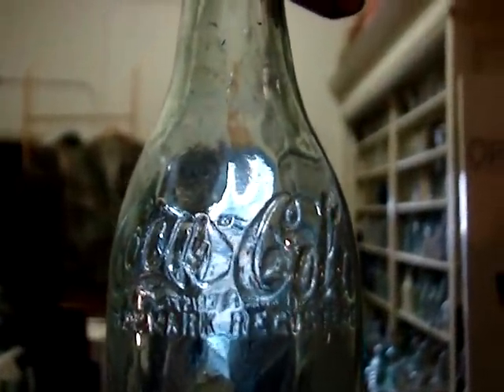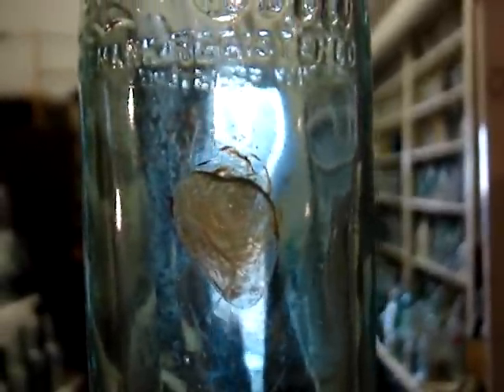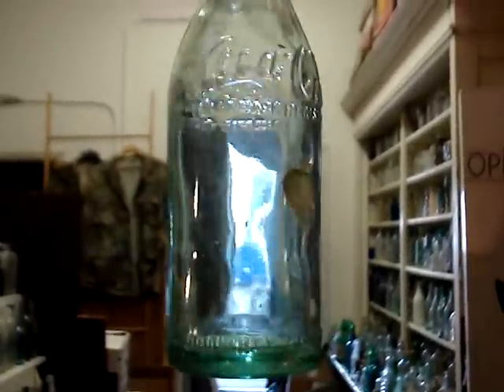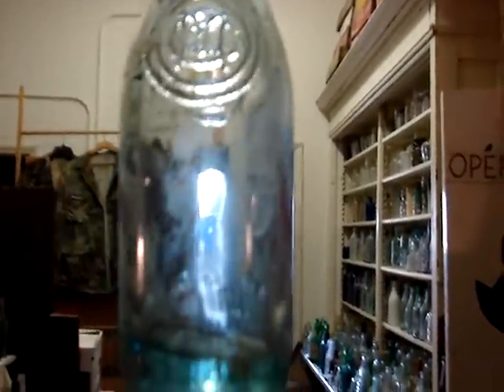And we have another straight-sided Coke — I wish this was the Kelford, because this one is near mint. But for some weird reason it is the Hamlet, North Carolina. This is a more rare variation than the older one, believe it or not. It's got that one big bruise in it, but I don't even have one of these in my collection, so that was a pretty good find. And another beat-up Chadbourne — top's all cracked off. And a mint cola from Roanoke Rapids with a massive chip out of the top and a couple cracks, but it might still be worth $5 to $10.